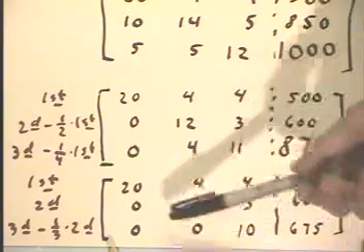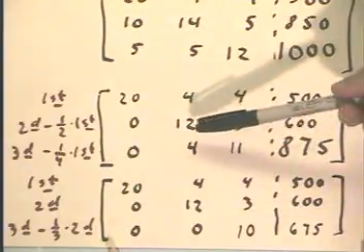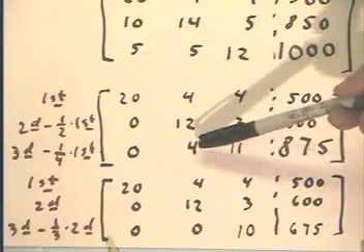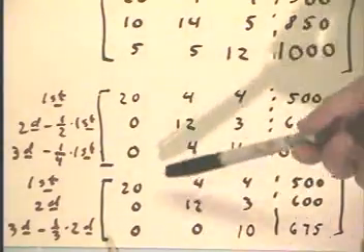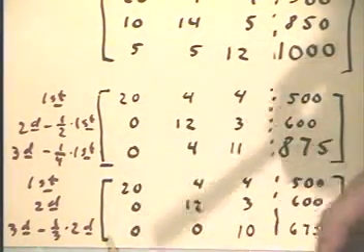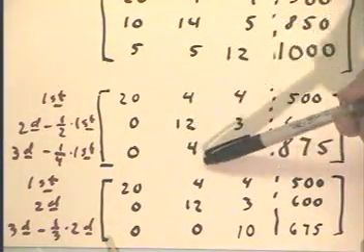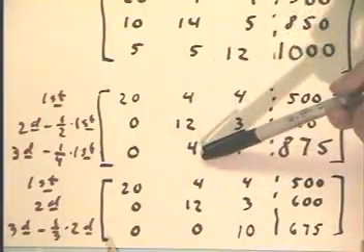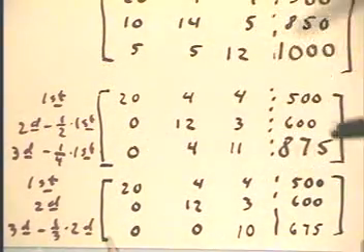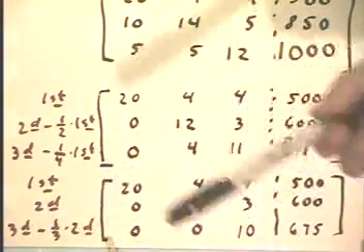Okay? Now we've got zeros here and here. Remember, we wanted one here also. So what are we going to do? Well, we've got 12 here and we've got 4 here. Let's subtract 1/3 of this row from this one. So we'll do the third row minus 1/3 the second. Notice that that's not going to hurt the zeros over here. We don't want to mess with these zeros. So we wouldn't want to subtract a multiple of the first row from the third. That'd be convenient because we have a 4 and a 4. But if we subtracted the first row from the third to get a 0 here, we'd get a negative 20 here and mess up that 0. We don't want to do that. So we use the second row to get the 0. So we do third row minus 1/3 of the second.